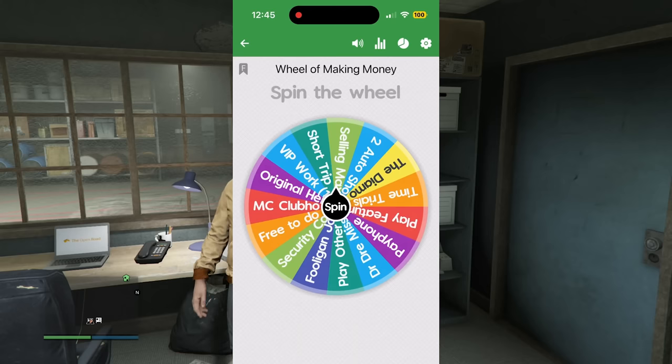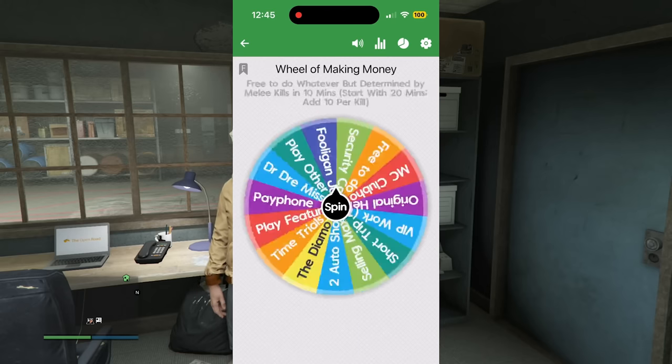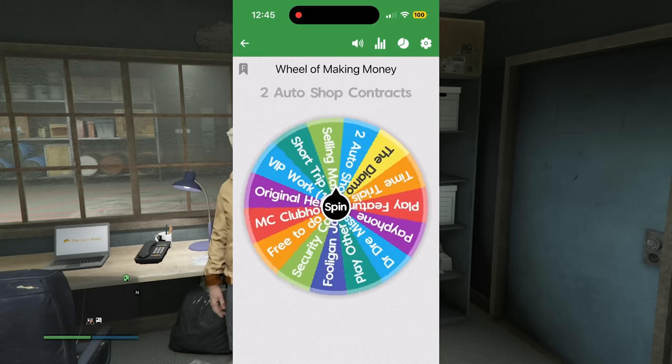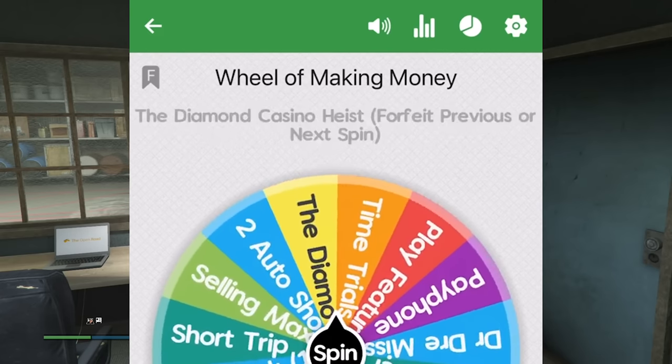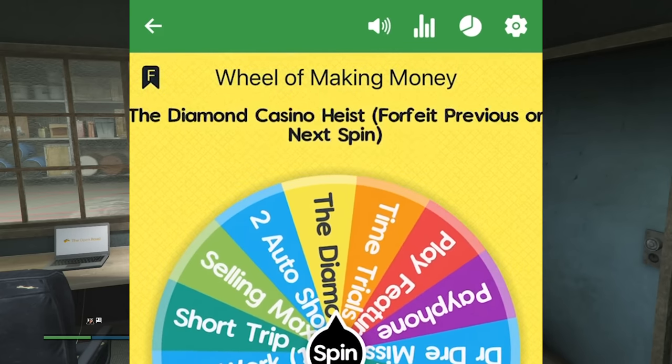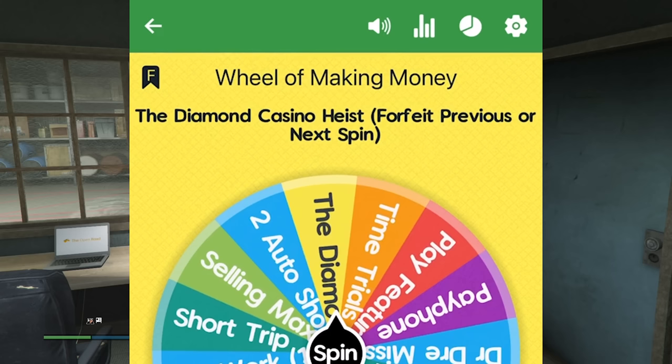All right, so we're doing MC Clubhouse contracts for 2 hours, but what else are we gonna have to do in this episode in order to make money? So the wheel is spinning right now. We're gonna have to do, are we just gonna scratch that? We are gonna scratch that. Never mind, just ignore that first wheel spin, because we are doing the Diamond Casino heist, and we have to forfeit our previous wheel spin.